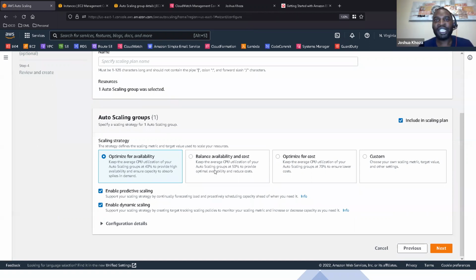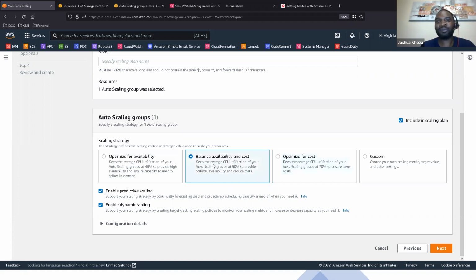Then here it's going to balance between availability and cost. For instance, here it's going to optimize for cost. It's going to say, I will rather keep 1 instance for now until I'm sure that I can add another instance to maintain cost. It might wait until it reaches 70%.